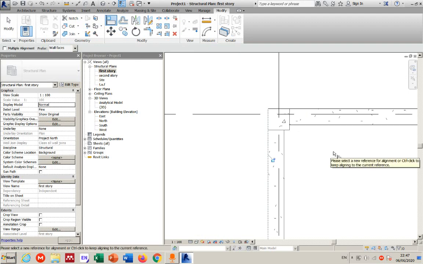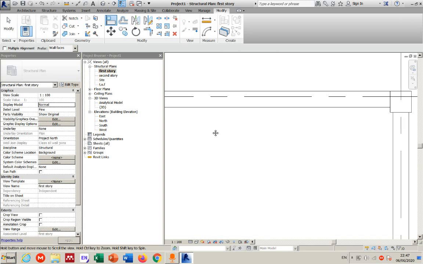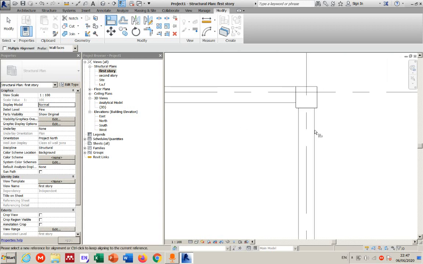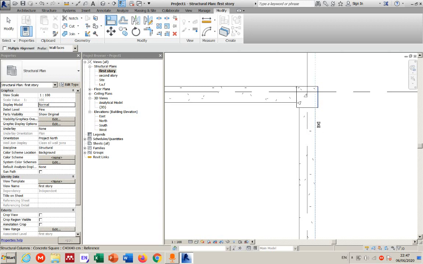Remember, the reference is first, because if you select this one first, then the column will be moved according to this one. So you realize that the column moved, and we don't want this to happen. So make sure that when you're using align, the first thing is the reference, which you want something to be moved to. Then you're going to click on the other one.